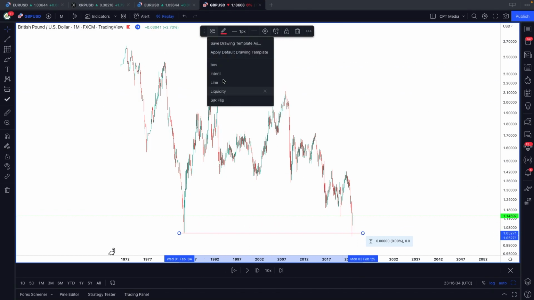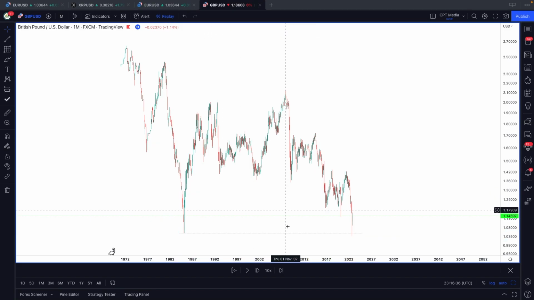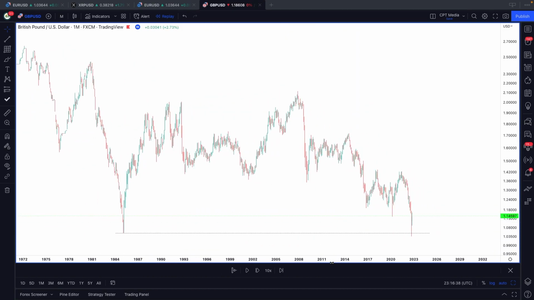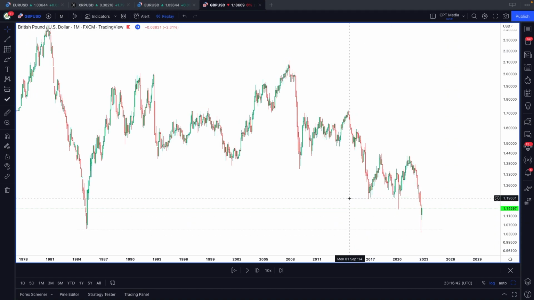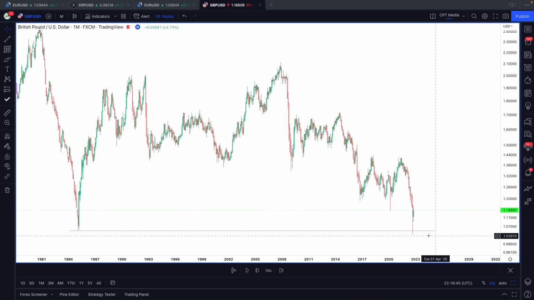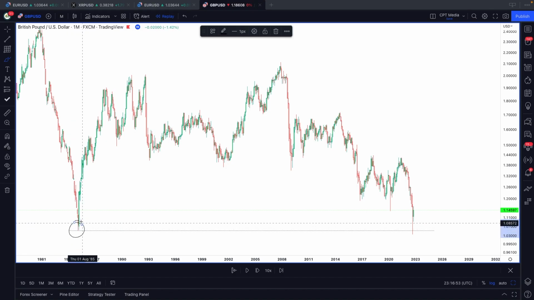Now on the high time frames, what do you see on the monthly time frame? You might have heard this on the news, depending on how up close you are on fundamentals, but basically in about September, we broke the 1985 lows of the pound. So the pound has broken and come to all-time lows. It never broke these lows before.